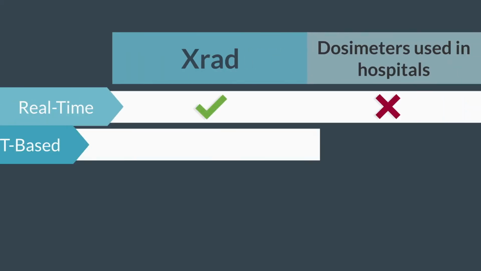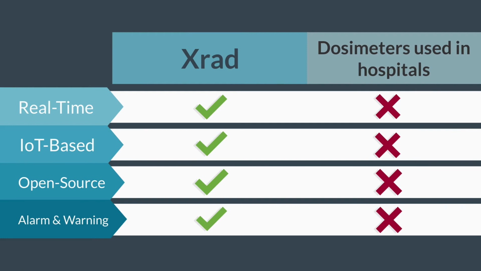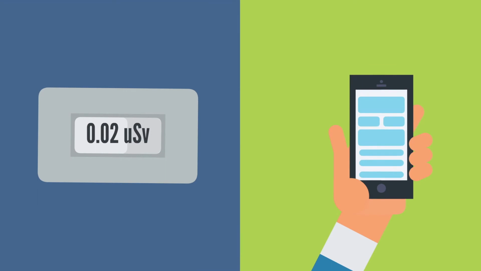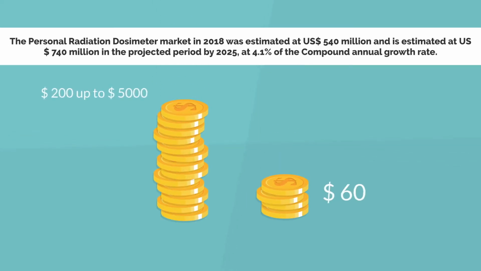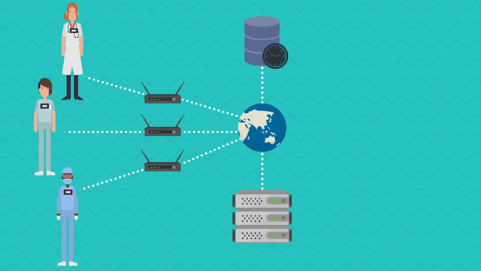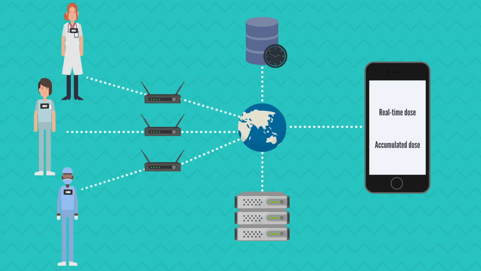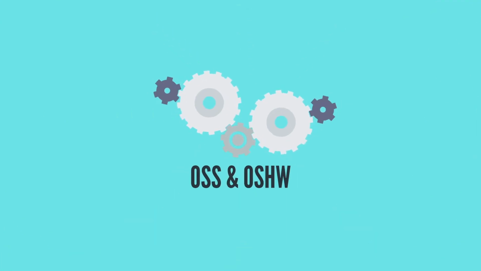In comparison to other systems, our system is capable of displaying the radiation dose values in real time, either by the LCD attached to the dosimeter device or by using the X-RAD mobile application. The features and functions offered by our system are more competitive in terms of cost. Users can check real-time and the accumulated dose from almost whichever location they are at, due to the fact that the interface is a mobile application that is connected to the remote database. In contrast to other systems, our system will allow software and hardware modification since it was built using open-source technologies.